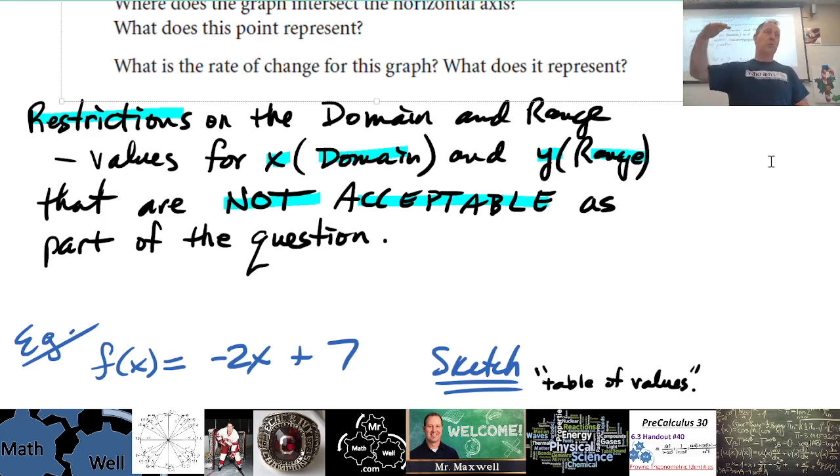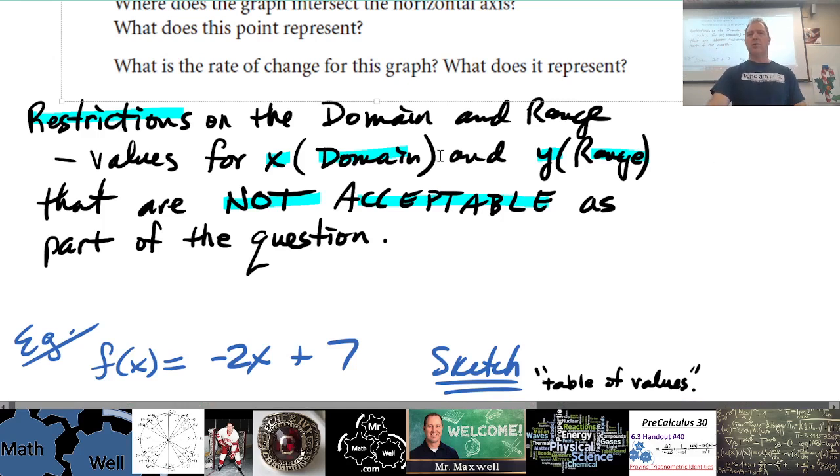So there probably would be a maximum height somewhere up in the atmosphere where the plane is not going to go any higher than that. We don't know that. But what's natural is that we know that there's no negative numbers for the height above the water. Does that make sense? So the restrictions on the domain, that's the x values, and the range, the y values. Okay? There are natural restrictions, and these values, the restrictions, would be the values that are not acceptable for the question. And an example there was height above the water cannot be negative because the plane is not going to plunge into the water and keep flying.